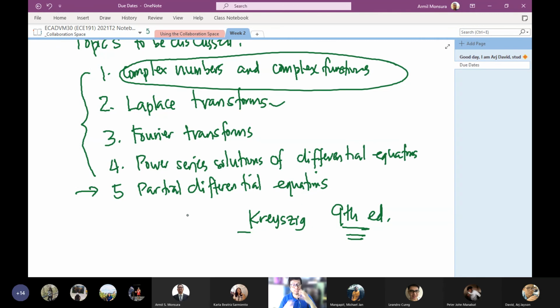May request lang ako. If you are to do that method, please record yung online session nyo that conducts that one. Okay? Because I would like to see how you were able to conduct that one. That's actually one evidence that I can use to see how you are actually learning in the class. And I'll be giving additional points kung makakapagbigay kayo sa akin ng mga recorded sessions of that sort of group study.